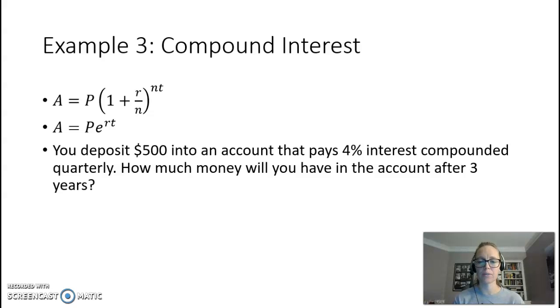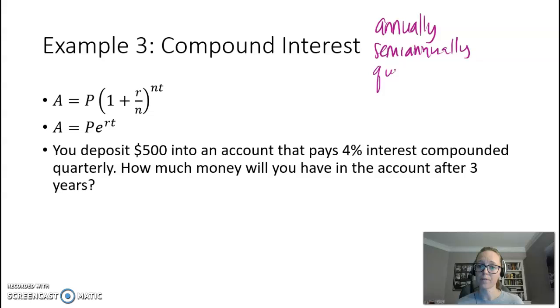So when you're dealing with a bank, you're trying to save some money or invest some money, you have to know how often interest is compounded. So there are lots of options here. Interest can be compounded annually, which means it's added into the principal amount once a year. It can be compounded semi-annually, quarterly, monthly, right? So this is all telling us how many times a year this interest gets compounded in.